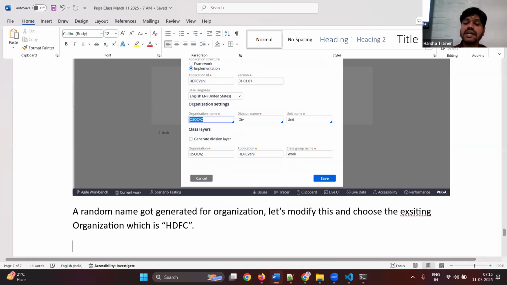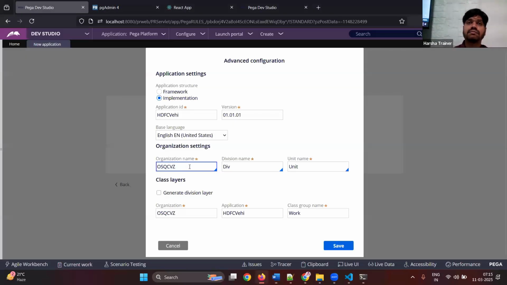Yesterday you manually typed HDFC on the keyboard because an organization named HDFC was not there, so it got created. Today we want to choose the existing one, which is already available. It is a practice we follow to always use the same organization for the framework and all implementations. So to choose that, you can backspace these characters.